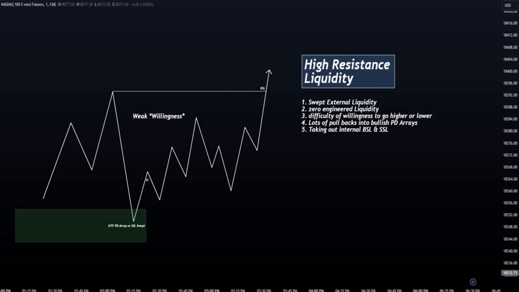It's going to have to create short-term highs and short-term lows, intermediate-term highs and intermediate-term lows inside of this range, from this high and this low. So this is our range, and price needs to create liquidity inside of this range for it to go higher because it needs fuel. So imagine a car going from point A right here all the way to point B, and this is 100 miles, and you only have 90 miles in the tank.